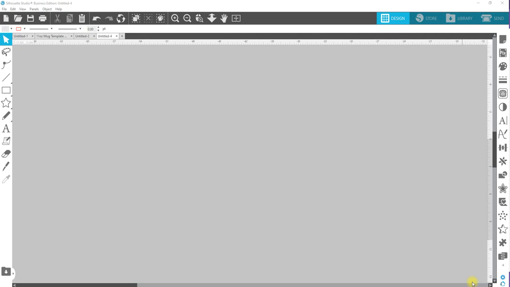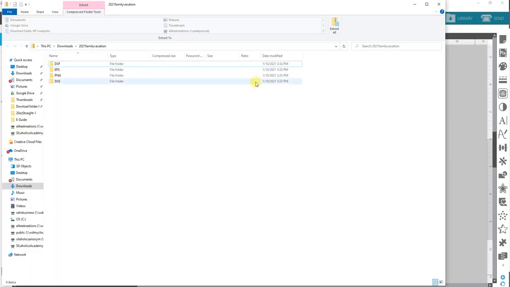In this video, I'm going to demonstrate how to properly download and use SVG and DXF files and explain the differences between them and how you would set them up for your projects. I am going to use a Disney file that was sent to me, and I ended up purchasing the file so that I can do this demonstration for you guys.